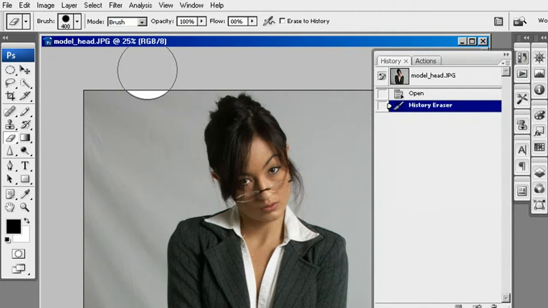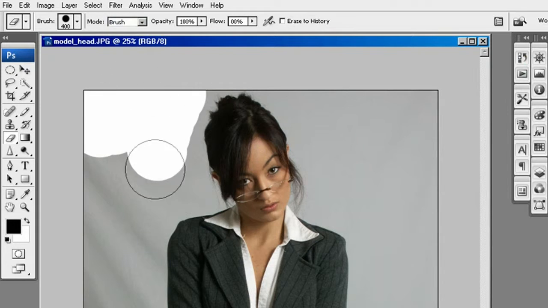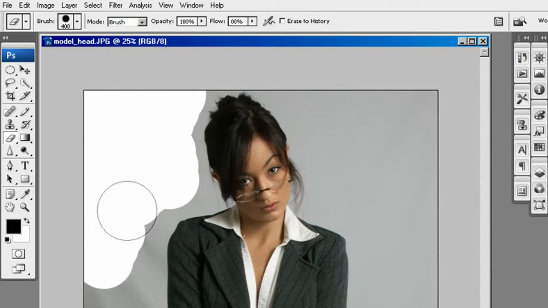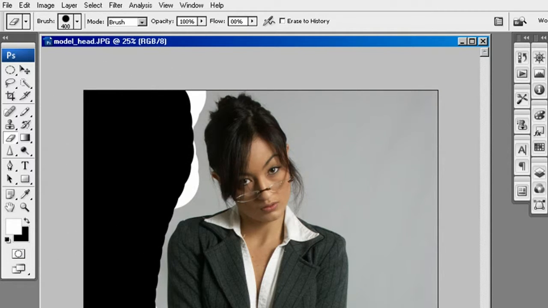The other big thing that we're going to talk about, let me just close this, is when we erase, we're really not erasing on this particular layer. Okay, so as I paint this out, it looks like I've erased the background. Well, what I've really done is I've just painted this background color. Okay, so if I was to switch these colors and put the white in the front and the black in the back, okay, and I paint, I'm using my eraser, but it's not erasing. Okay, it looks like it's erasing, but it's not.